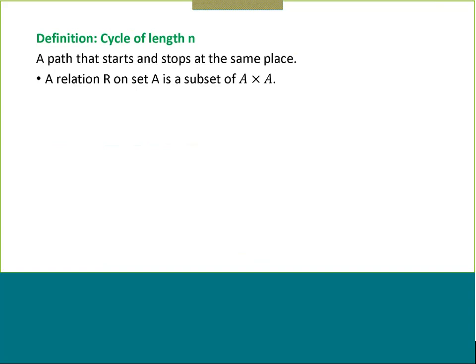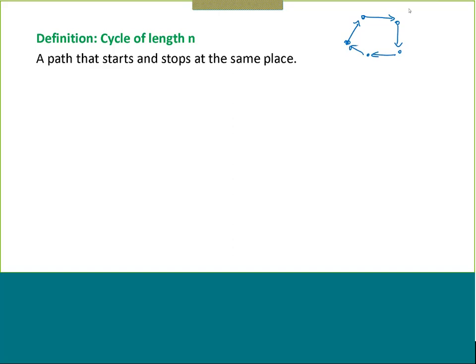Okay? So there's also something called a cycle. A cycle simply starts and ends at the same vertex. So in the graph, what would happen? You do something like this, and you come back. Technically speaking, a cycle should not actually use a vertex more than once, and the first time you get back to your starting point, that would be when your cycle ends. That being said, we're not going to be super fussy about that in this class because we're coming from relations, which is different than starting from the graph.